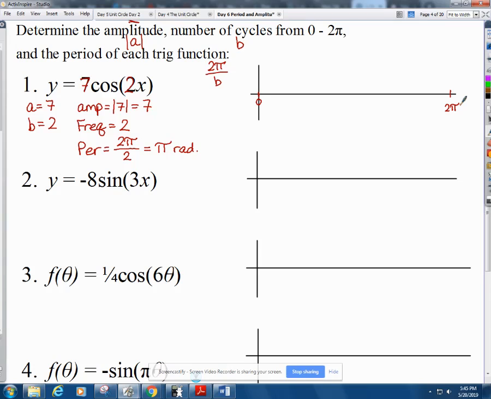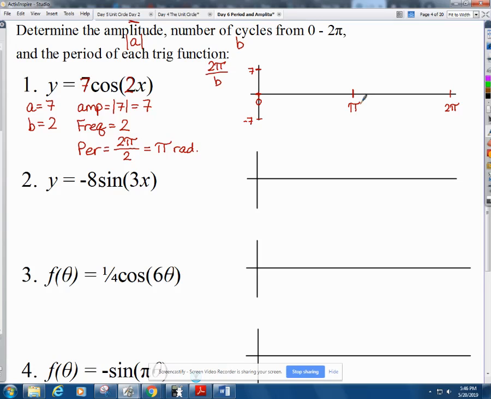And I want to show an A value of 7, a height of 7. So on my y-axis, I've got to go from 0 to positive 7 and 0 to negative 7. So whatever my A is, I'm going to put the positive and negative here, and that's the highest I need this to go. It's never going to go above or below that until we learn how to shift the graphs up and down. And then we have a frequency of 2. So my first cycle is going to end at pi, which is halfway between 0 and 2 pi. So you want to just kind of eyeball where halfway is. That's about halfway. So we'll put a pi there.